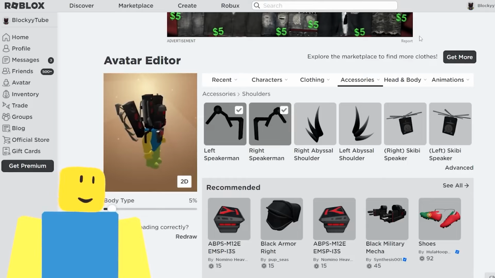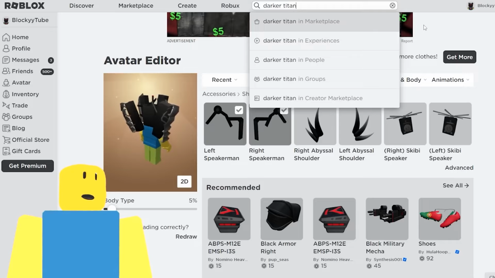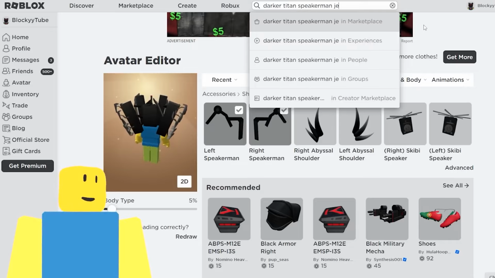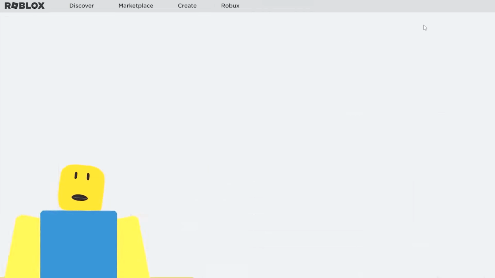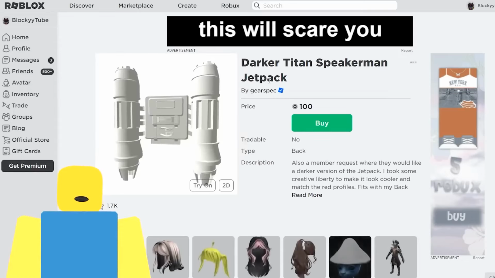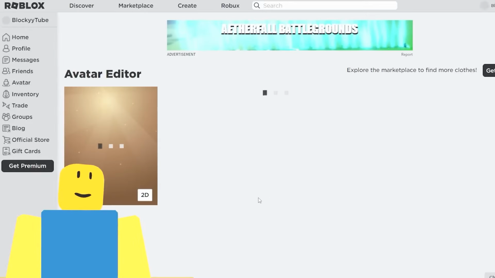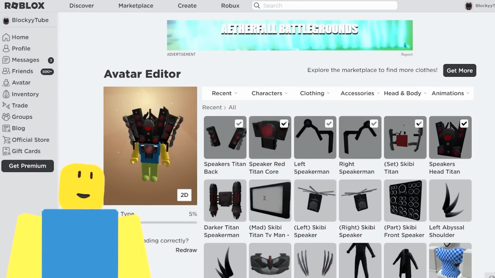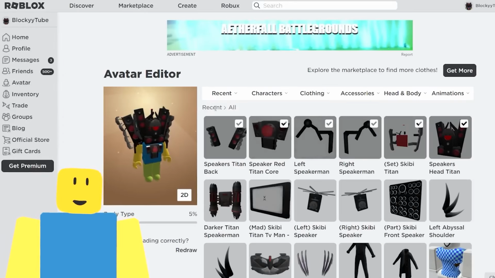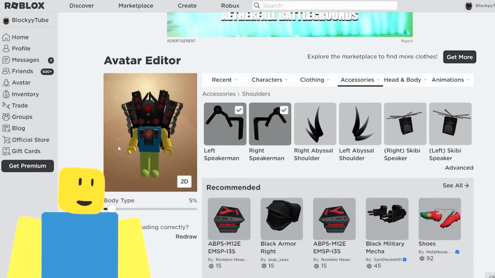Now let's look up the Titan Speakerman jetpack, because of course he has a jetpack. It's the Titan Speakerman. So this one is called the Darker Titan Speakerman jetpack. Now, I think there's a lighter version which you can get, but I like the dark one because it contrasts with his colors a lot better. So, boom, look at that. Darker Titan Speakerman by GearSpec. We're gonna buy this for 100 Robux, and I love how cheap all this is. You could pretty much get all of this for about 1,300 Robux. Boom! We got the jetpack, we got the speakers, we got the front core, we got the head.